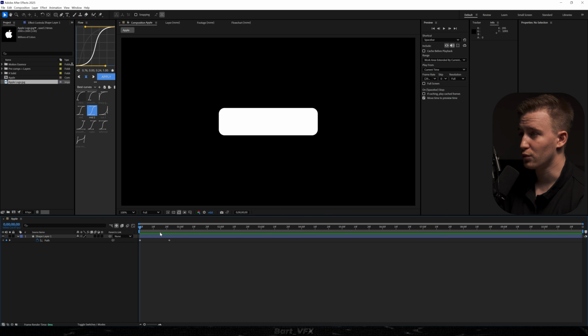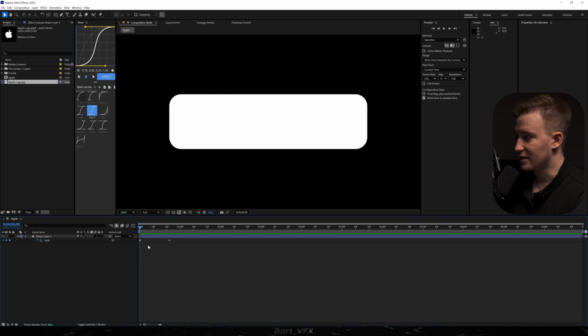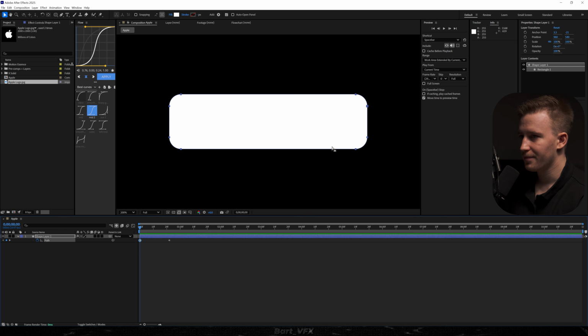The thing that I found that works the best for morphing is setting the right vertex. What is the vertex? Vertex is basically the biggest point on the mask. So I'm just gonna show you real quick. I'm gonna select the first keyframe. And as you can notice, that point over here is the biggest out of all of these. Then take a closer look at this point when it travels.